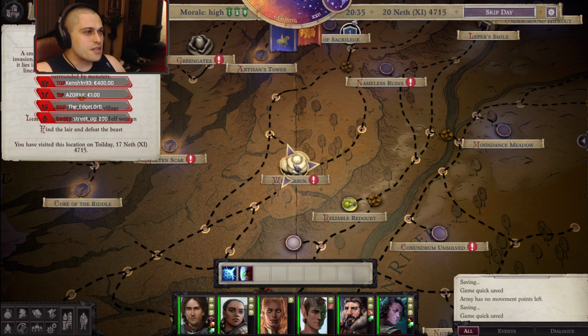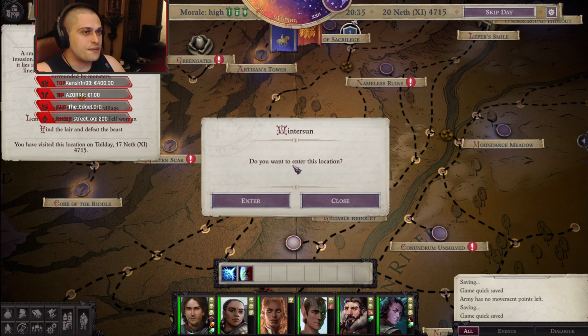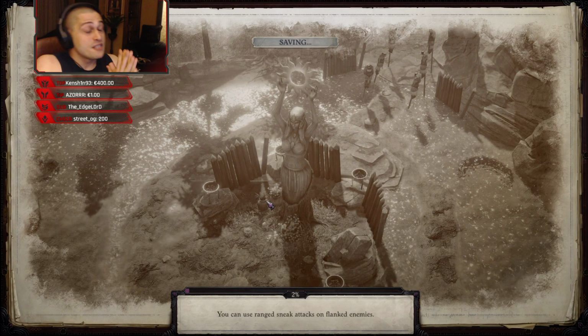Explore the mysterious village, learn the identity of the mad half-elf woman, find the lair and defeat the beast. There's more to do here.